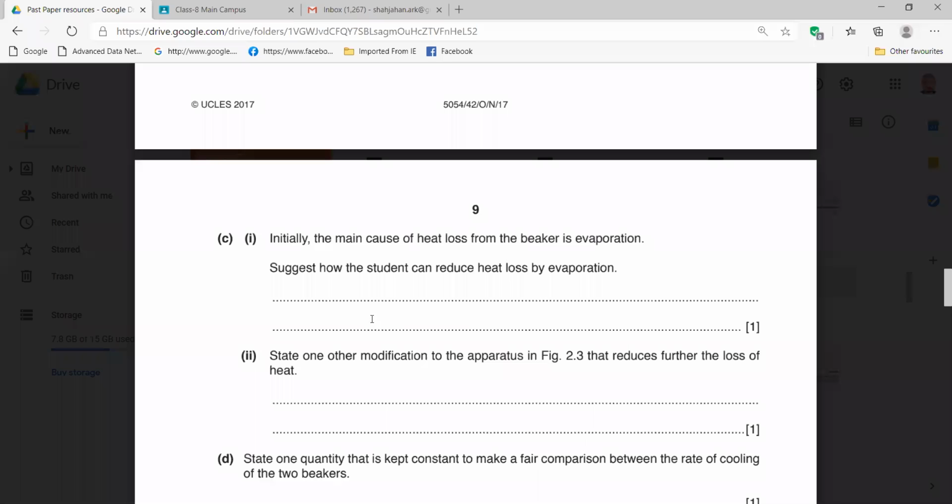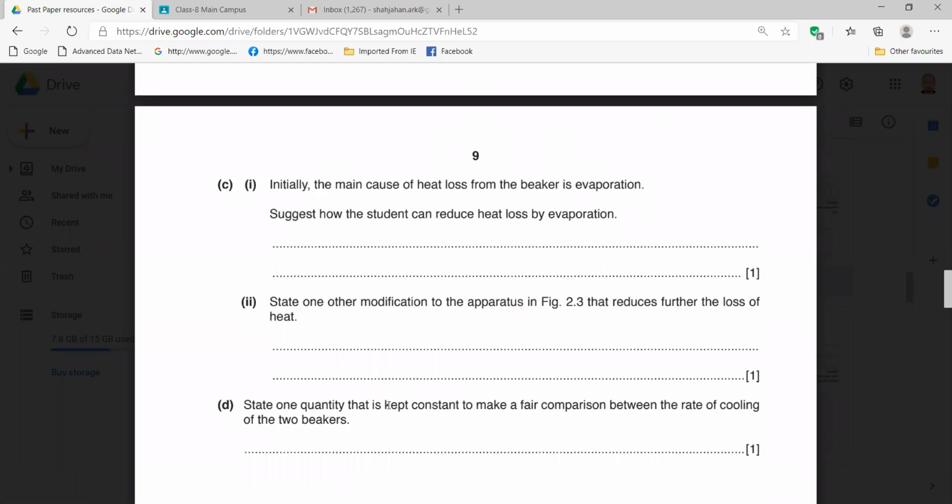Are you clear? So the answer for the first part is by putting one lid with a hole above the surface of the beaker. For the second part, place a lid over it with a hole for the thermometer to pass through, then block the hole. After you place the thermometer through the hole, block the available empty space with some cotton, or any other insulation like tissues.